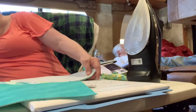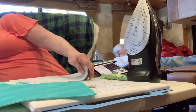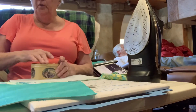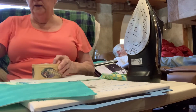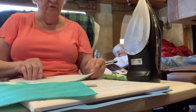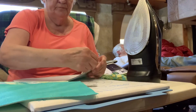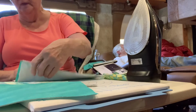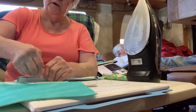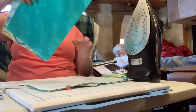Okay, when you're in a motor home, it's kind of aggravating sometimes to sew, but it's the only way I can do it. That's what I'm going to do. You pin the pretty sides together on this. Clip it where it won't slip out. You're going to do quarter-inch seams on most of your seams. All right, we're going to do this one.